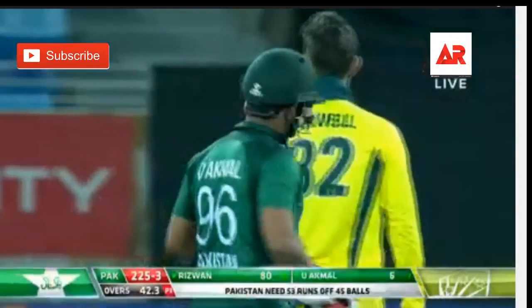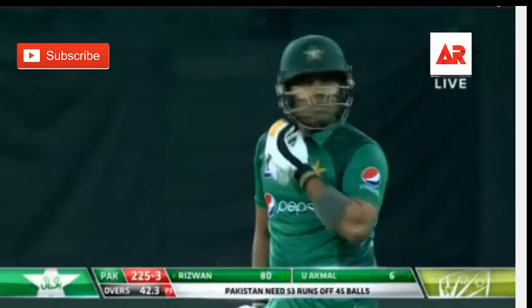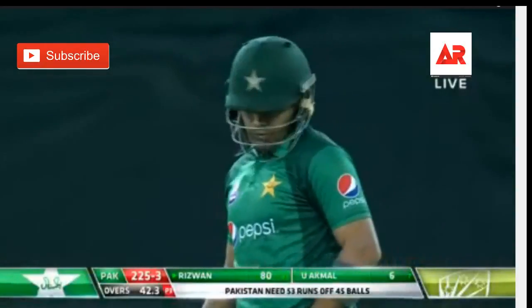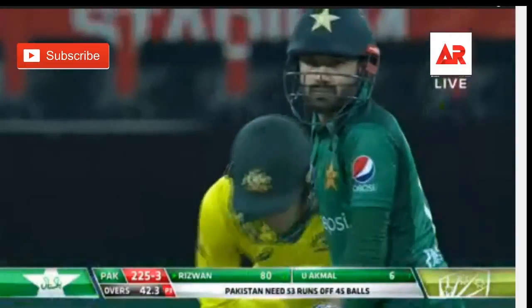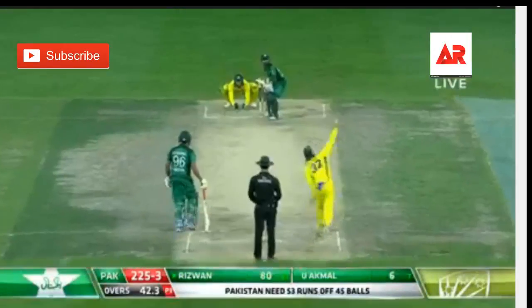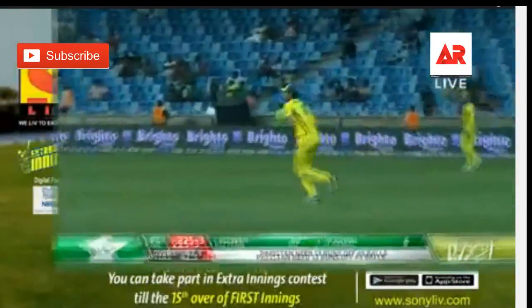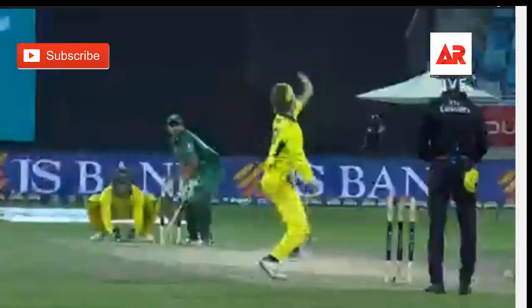Also, one of the things here in Dubai, this stadium, there's a lot of 2s out there. It's quite deep in what we call the corners, wide of mid off, wide of mid on, behind backward point. It's just lots of twos. It's such a big ground, it's very hard to slow down when a batsman's going. Then occasionally, bang, you get your sixes and your fours. If you run hard between the wickets and you place the ball like Pakistan have done, you can tick the runs off. Key is to have wickets in hand and of course put up a partnership.